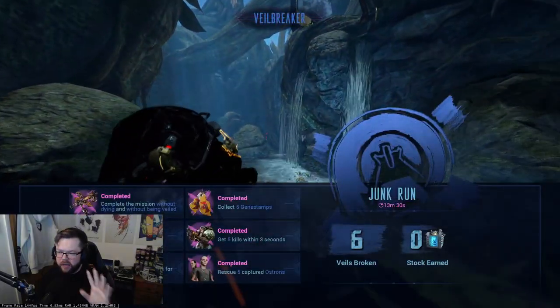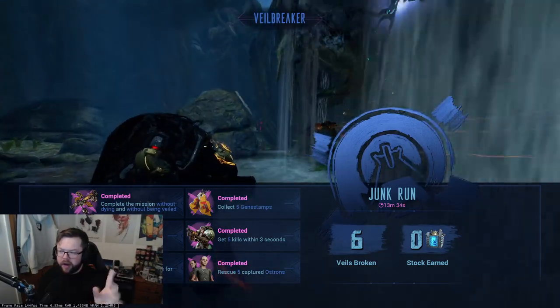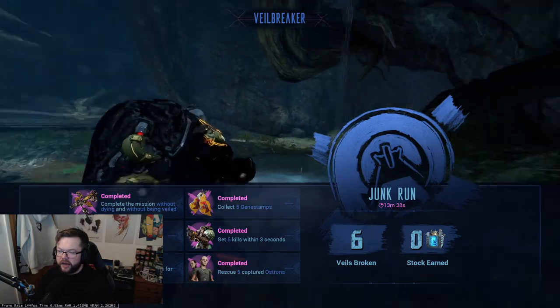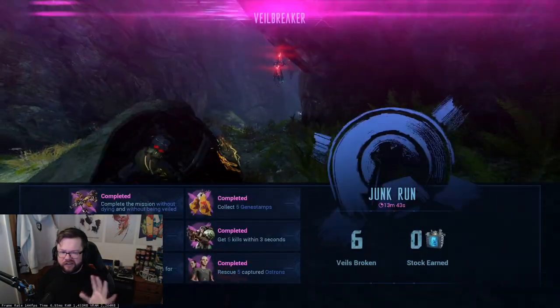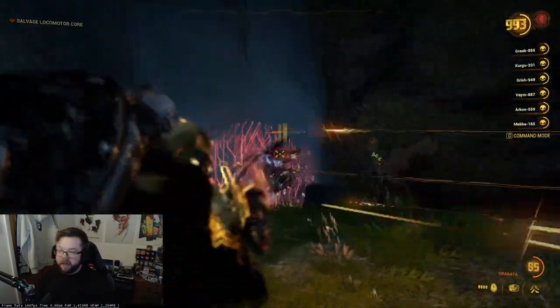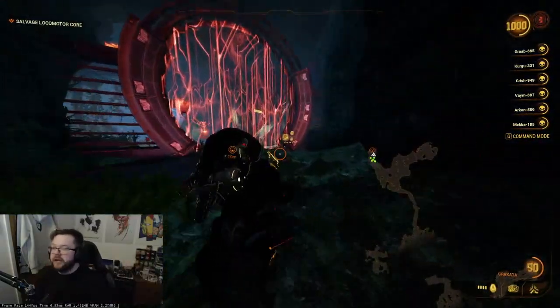We should technically be all done on Ostrons, I believe, right now. We got the Thumper parts. That's all done. We haven't died, so we got that mission done. The gene stamps, I don't know, I might be missing one. So near enough, the only challenge that's somewhat remaining right now is get 5 kills within 3 seconds, and the main objective of the mission, finish it off. Anyways, so let's go ahead and run down here.